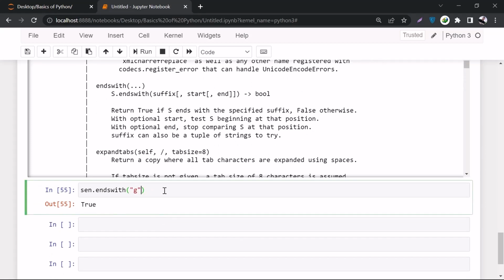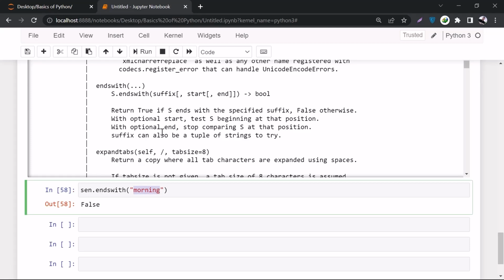Yeah, it ends with G. Tell me if it ends with A, it says false. It does not end with A. Tell me if it ends with morning, it says true. If I say it ends with morning with a small m, no, false. So you can check whether it ends with any character or any substring or not.